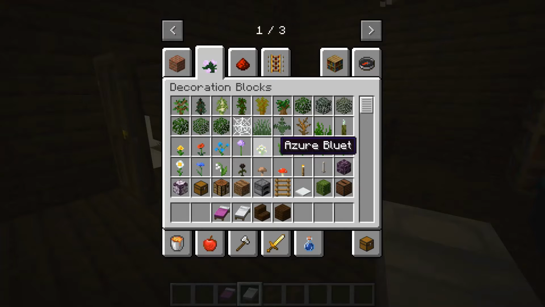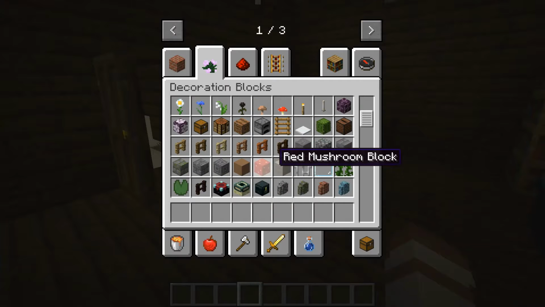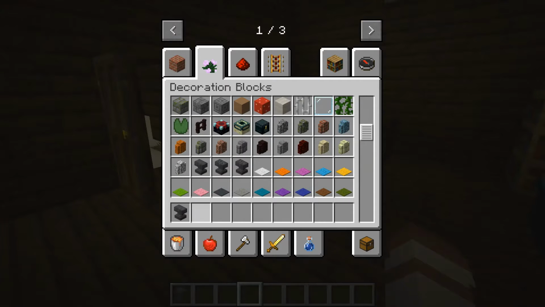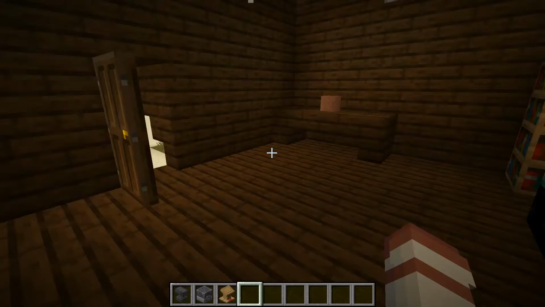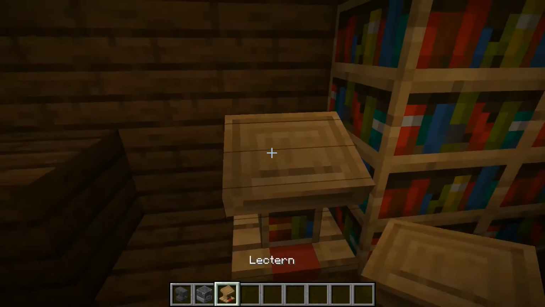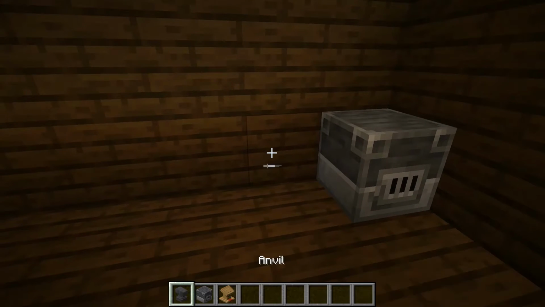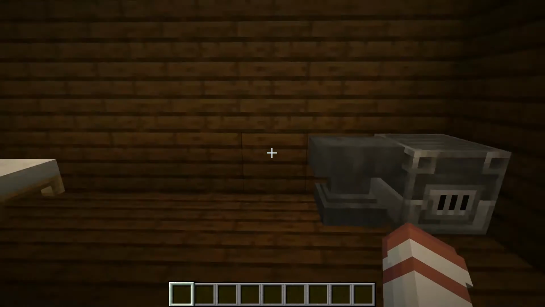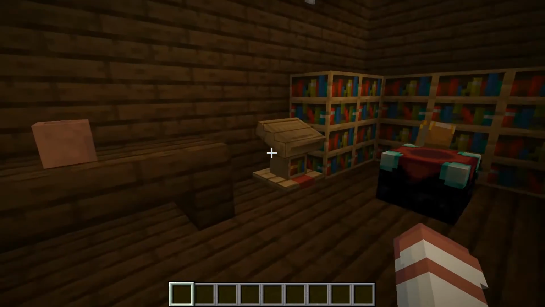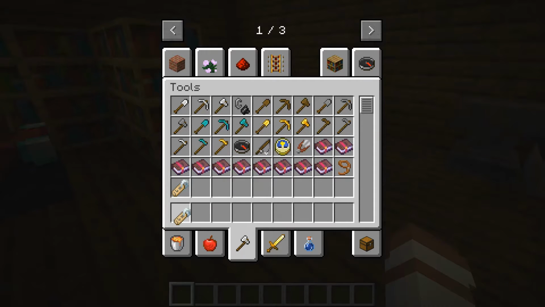Let's see, we need a lectern. An anvil. Blast furnace for Witherstorm. Then we need the lectern here. We can put the lectern right there. We'll put the blast furnace here, and the anvil next to it. That gives our villagers their stuff for their jobs. Okay. It also allows me to get the name tags done for them.